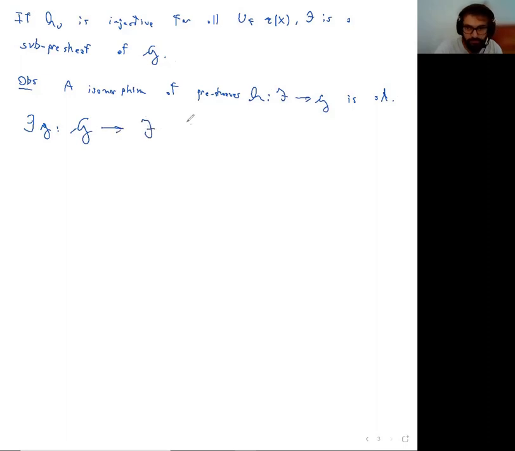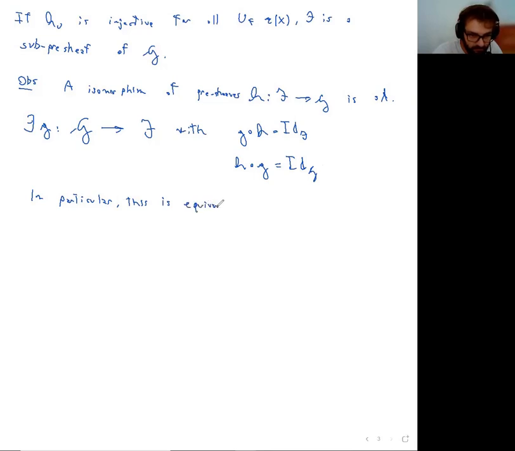So this is just the definition of isomorphism in any category. But the compositions need to be the identity respectively, and composition, of course, means composition open-set-wise, and identity means identity open-set-wise. So in particular, this is equivalent to asking that for every open set, H_U is an isomorphism.